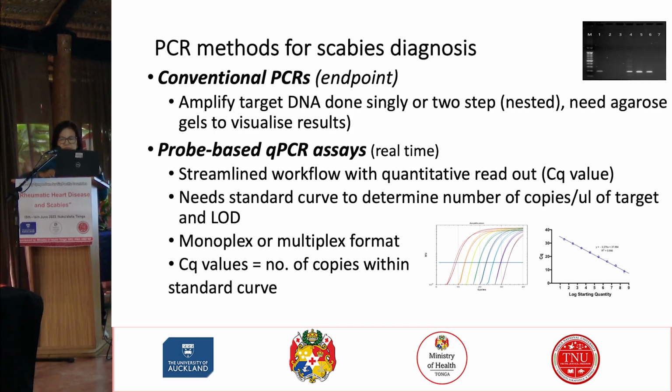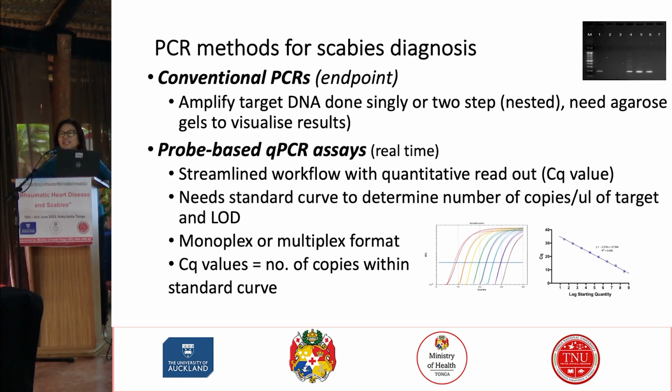Like the standard PCR, you can see this in a gel, these bands. So it means this is positive for scabies mite DNA and this is negative. So there is a visual representation of your result. And that is polymerase chain reaction. It's just basically making many copies of your mite DNA for you to be able to see if it's positive or negative. Is that correct?